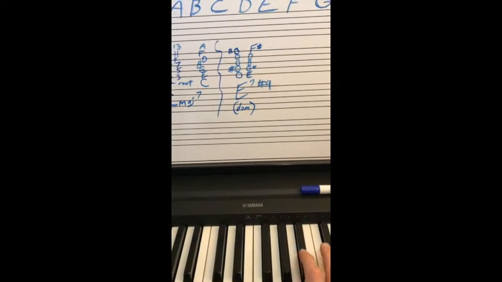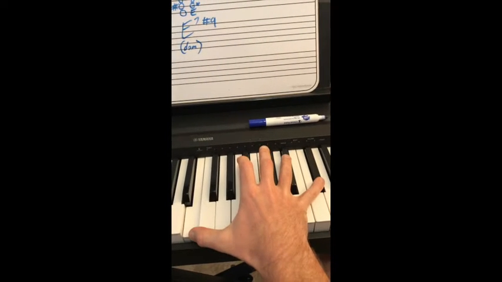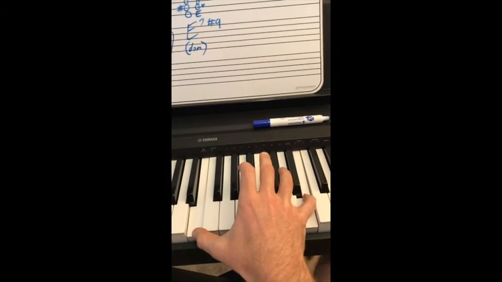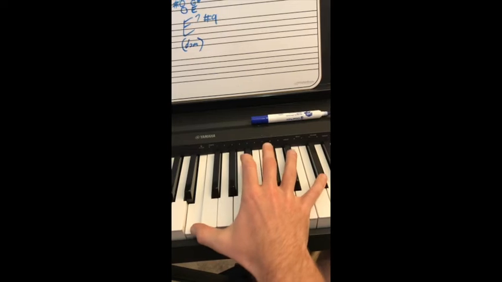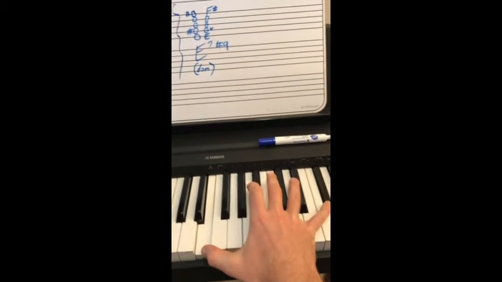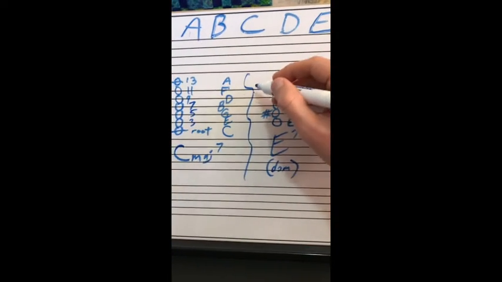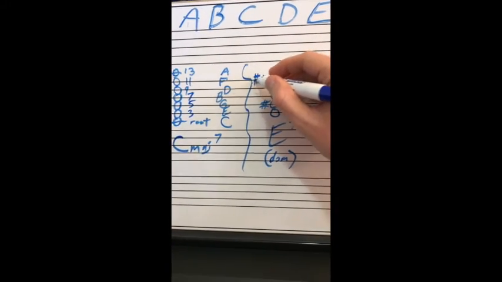In order to be a 9, it has to be a major second above our root, or above the octave, I should say. Here's the root, here's the octave. Okay, so that's normal 9, a major second, all right? But this is sharp 9. That means we put another sharp. In this case, we double sharp it.